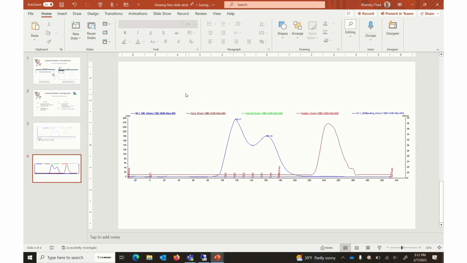What was I saying? That if you're lucky enough to have the streamlined version of the evaluation module in Unicorn, it does a much better job of copying and pasting out curves and result files into media for publication and whatnot. But that's something I'm going to show you in a different video.